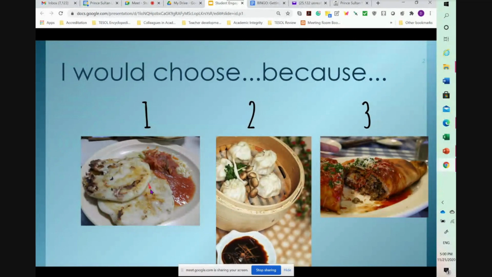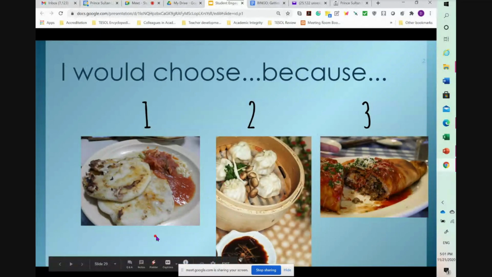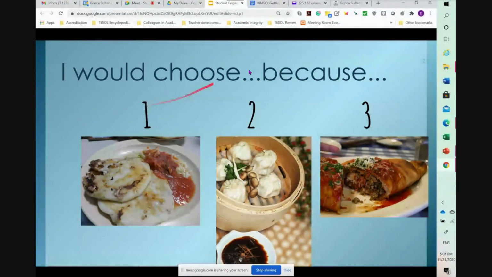Now, obviously, these are nice icebreakers, or if you're in a language classroom and you're trying to develop different phrases, you can be extremely creative, in my opinion, with the different photos and then the choices, and then I would choose because, and so on and so forth. Exactly. You can use it to recap the previous session. Another potential question for students is to provide reasons for their choice. And of course, definitely with sports. Yes, you can definitely use it with sports as well.